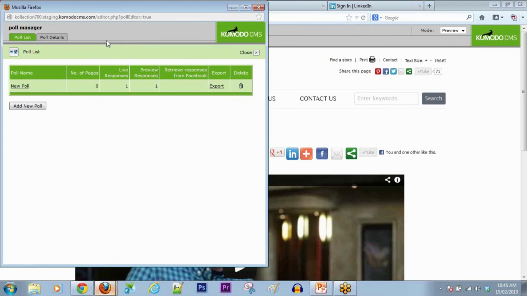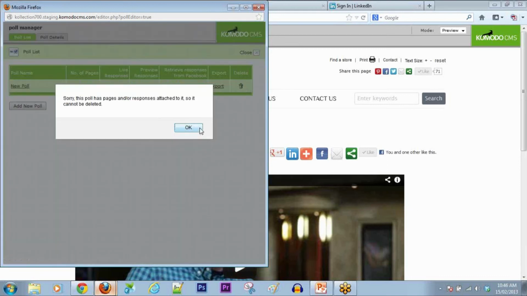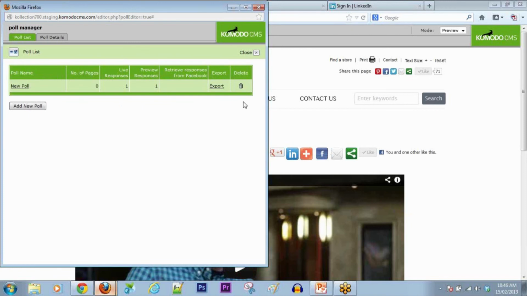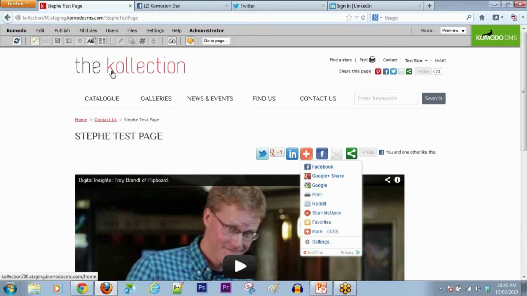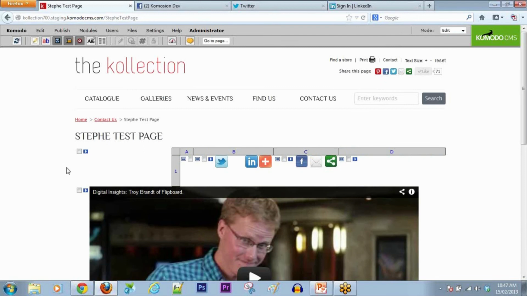It works a lot like Form Builder, for those of you who are familiar with that. You need to create the poll first. You can't just go and add a poll. Actually, what I'll do is I'll delete that one, so we don't have any, and demonstrate to you. As we don't have any polls, if I go to add one to this page, it's not going to be able to find any, basically.